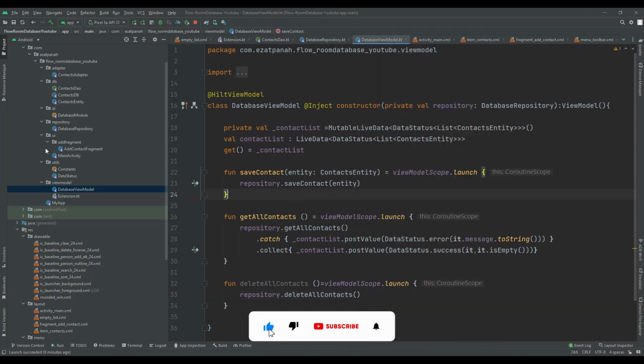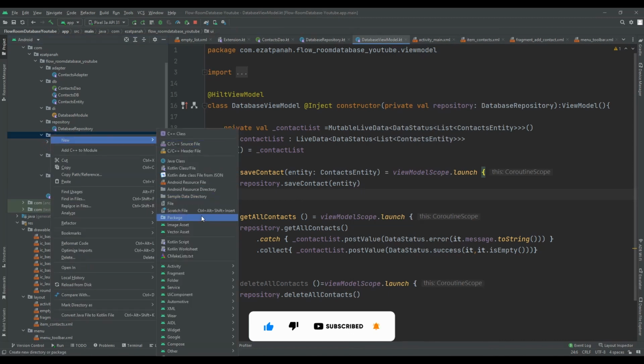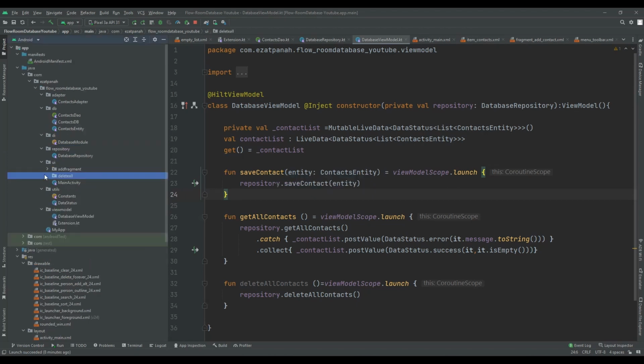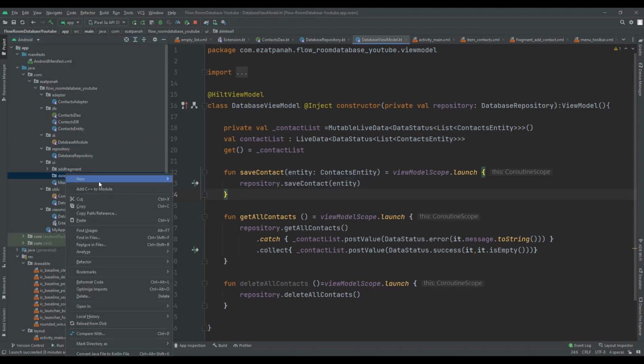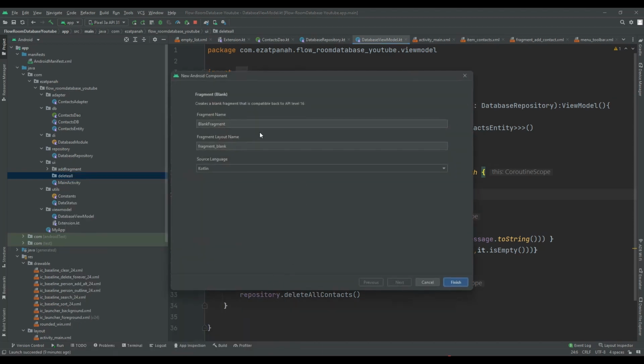Okay, so let me here create another package, deleteAll, and inside of this package just create a simple fragment. Yes, put a name, DeleteAllContactsFragment.